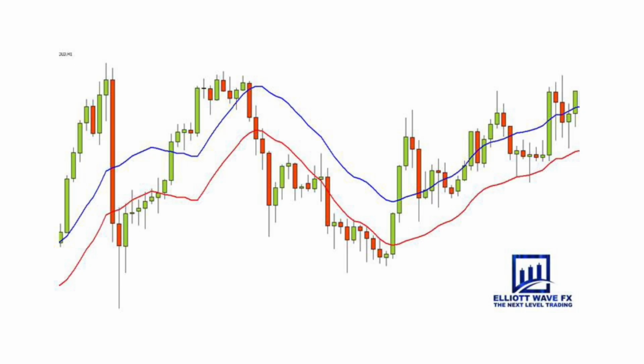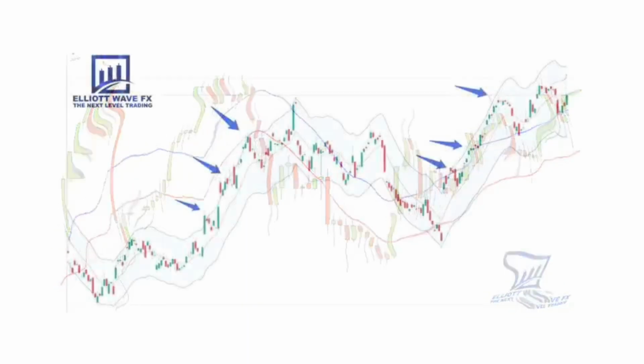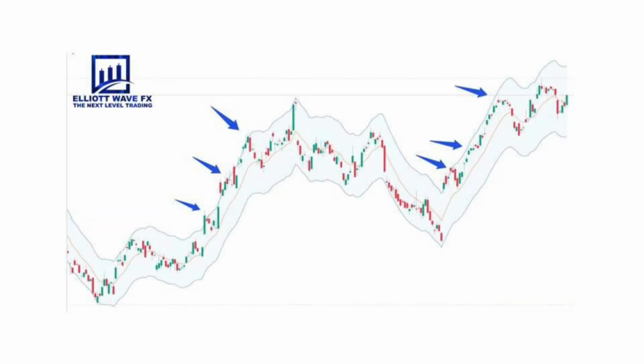Parameters of the envelope indicator. The 2 main parameters are the time frame for the SMA and the percentage deviation. The time frame for the SMA determines the indicator's sensitivity to price fluctuations, and the percentage deviation establishes the distance between the bands and the SMA. Traders can customize these parameters to suit their trading style and risk tolerance.